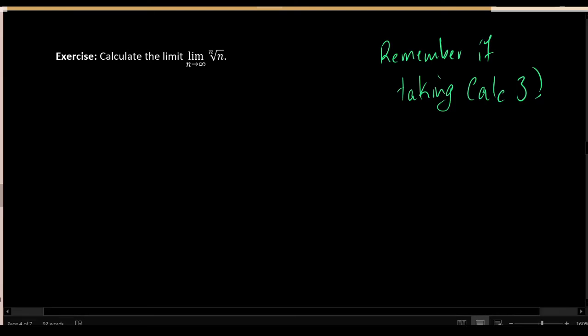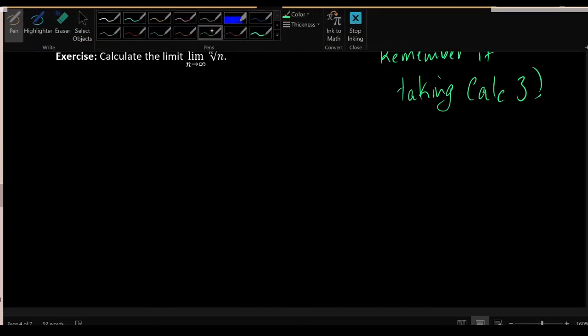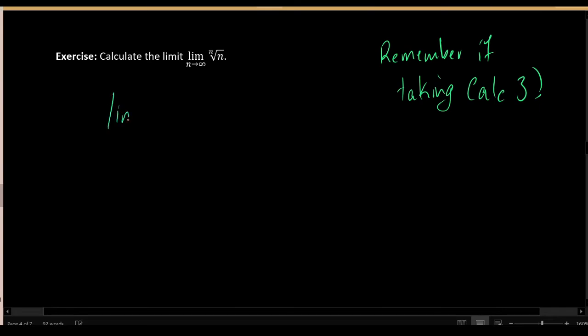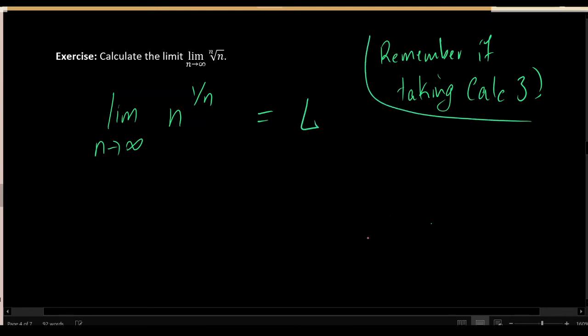So what I'm going to try and do is rewrite the function in this problem so that it has the format function divided by another function. And one of the main tools that I'm going to use in order to do that rewrite is the fact that an nth root is equivalent to an exponent of 1 divided by n. This is the number that I'm trying to find, so I'm going to just nickname this by L.